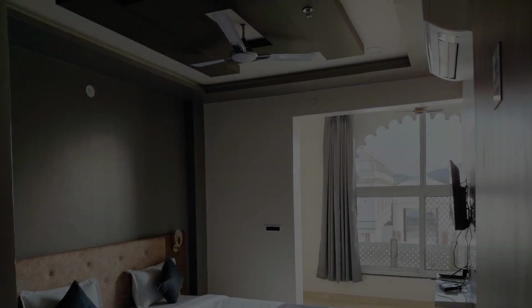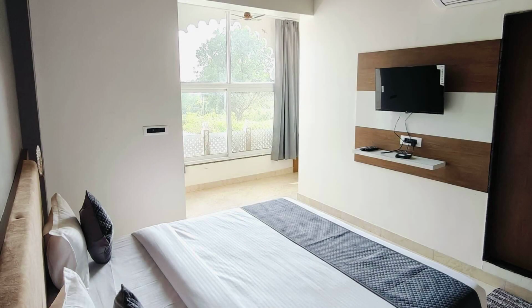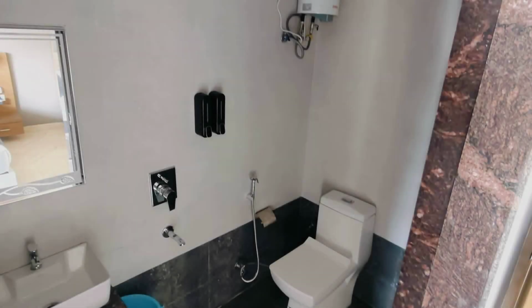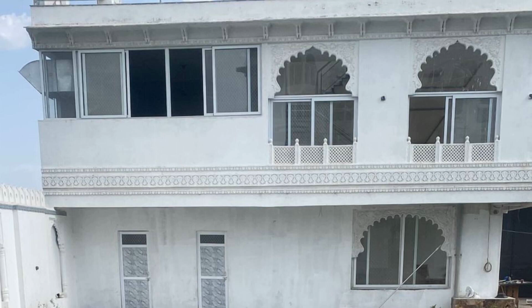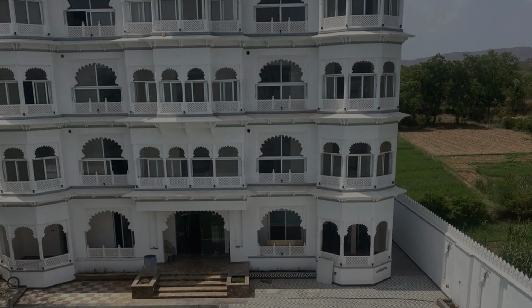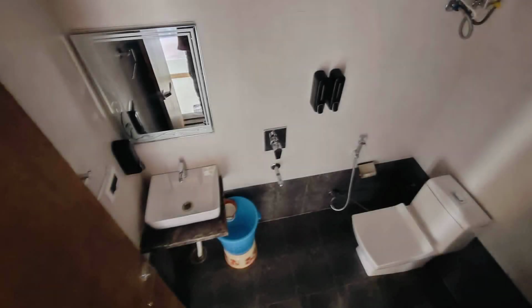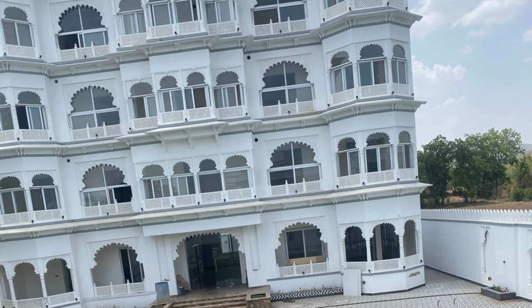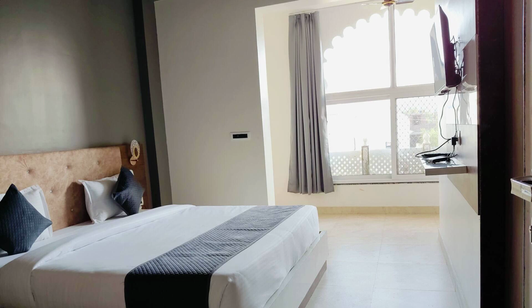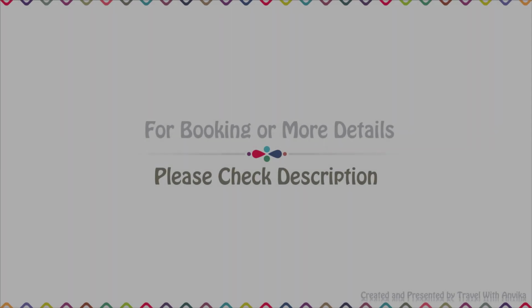We talk about amenities of this hotel, so you can see on the screen. All guests will be required to present photo ID at check-in. The hotel accepts major credit cards and reserves the right to temporarily hold an amount prior to arrival. The location of the hotel is fine and guests love to enjoy the surroundings. Different categories of rooms are available online. You can book them online and enjoy your stay.